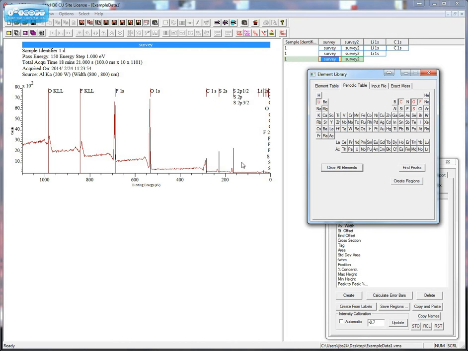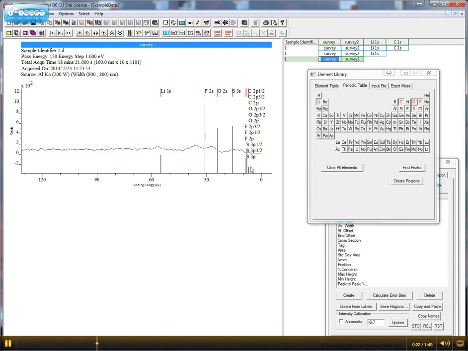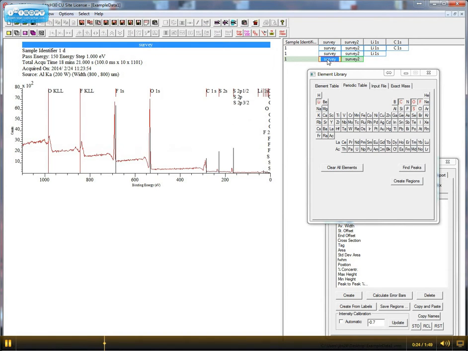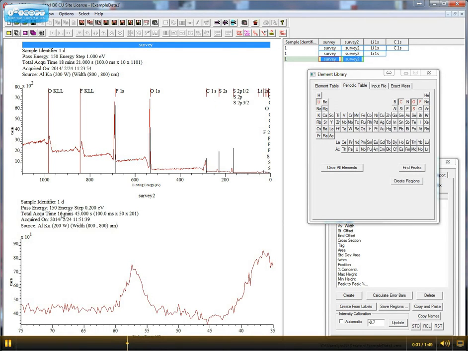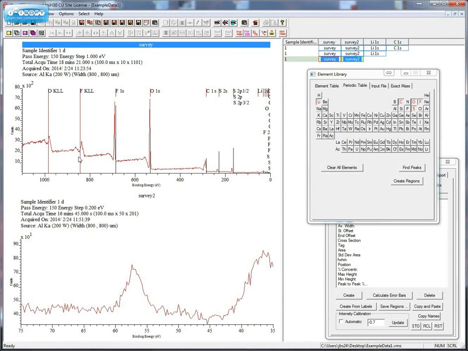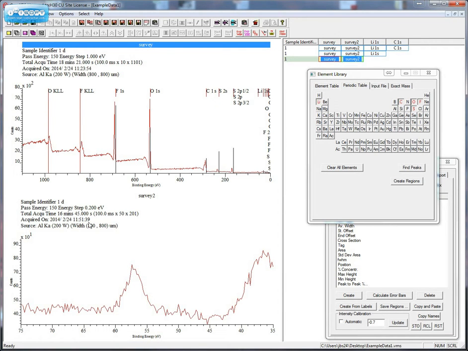However, there is lithium in the sample, and the lithium peak is difficult to see, even when zooming in. Fortunately, on this sample, we also performed a low-resolution narrow scan, done 50 times and at the same pass energy. While step sizes and number of scans can differ between the two datasets, what I describe will only work for data taken at the same resolution and spot sizes.